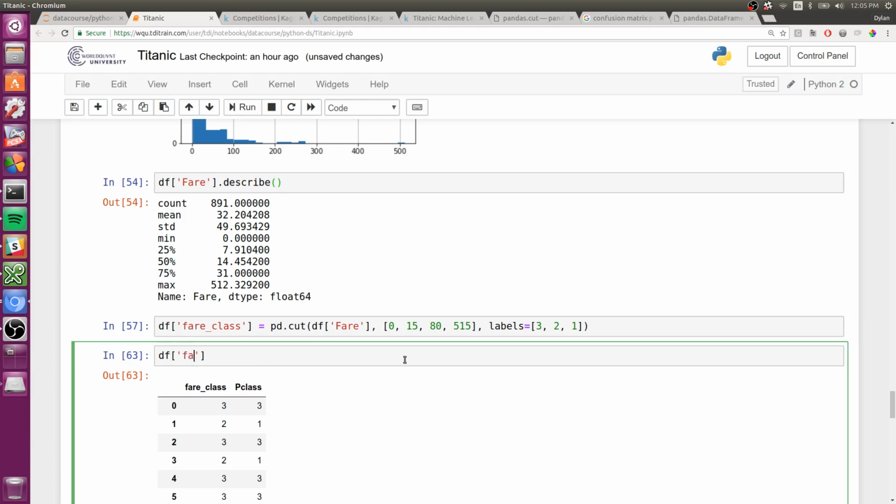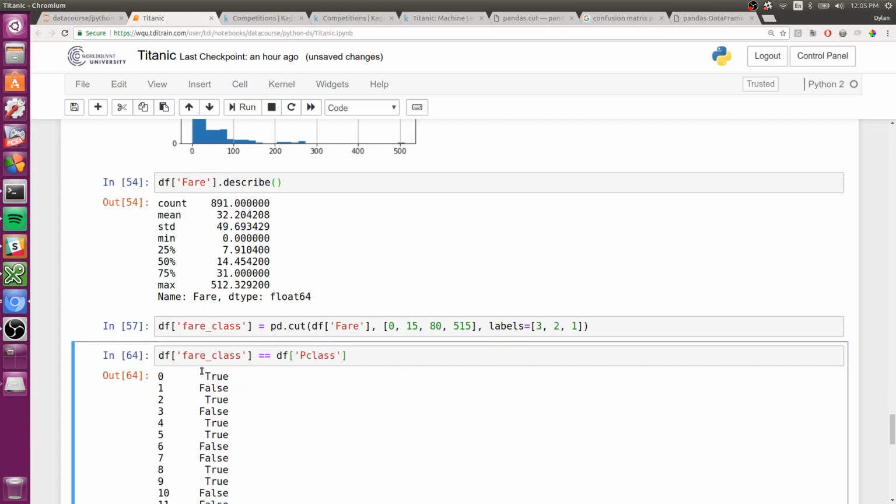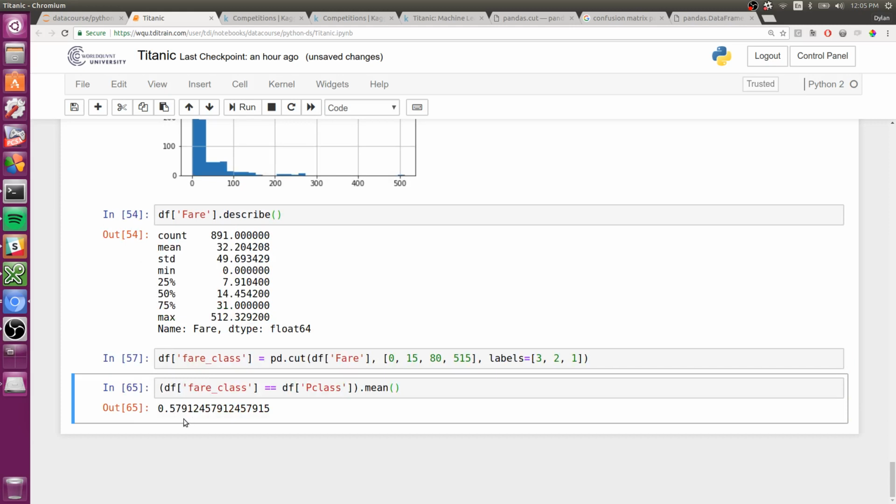Well, very simply, we can calculate accuracy anyway by looking at how many we got right. So if we got it right, we'll have a true, otherwise we'll have a false. And the proportion of trues was close to 60%. Not bad.